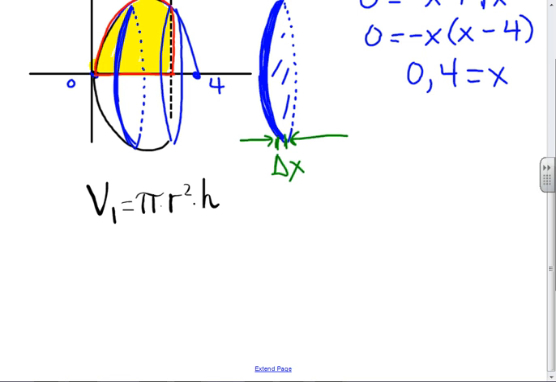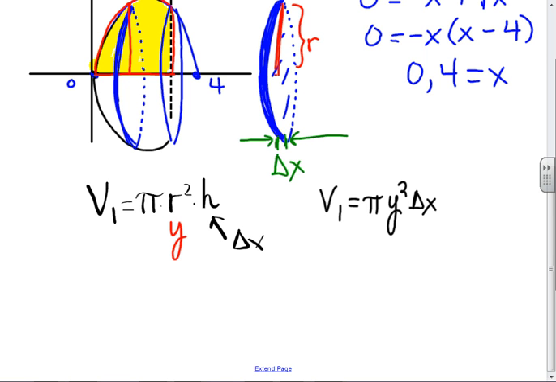Okay. Now, this is where the geometry comes in. You have to figure out what H and what R those are. We already said this thickness was delta X. Look at your picture. Here's the radius. What value is the radius? No, it's changing. It's on this curve. It's the X or it's the Y coordinate. It's the Y. And you know, we talked about area as these values will always be opposite. So the volume for one of these little disks is going to be pi y squared delta x. R is changing. It's the y coordinate along that curve.